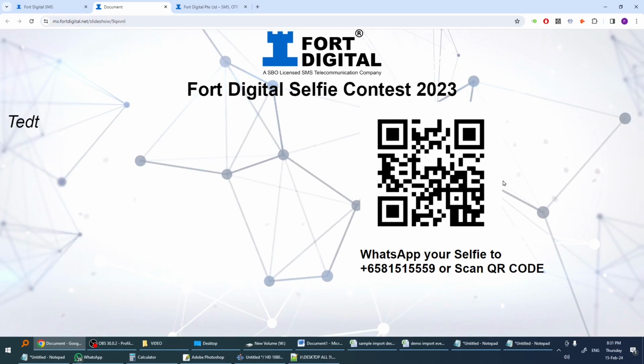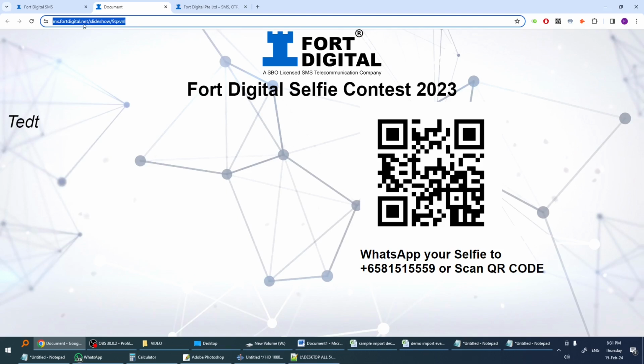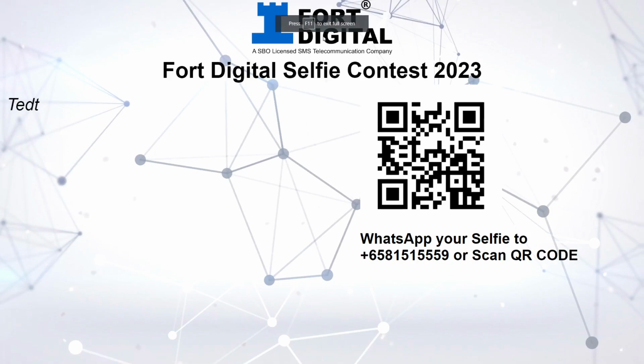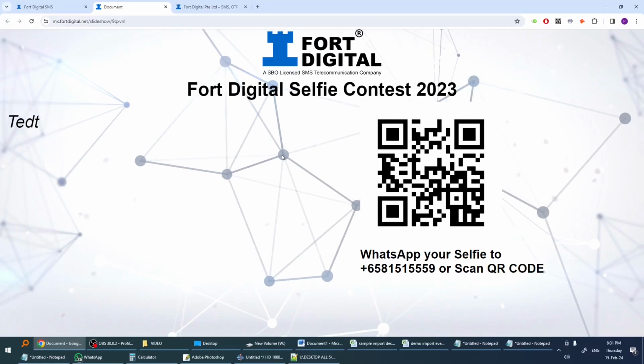There is a page shown to the audience. As you can see here, you just need a laptop or PC that you connect to the projector, which will project the page. You use the Chrome browser and open up the link that we give you. You can call this link the TV link. Of course, you can put it in full screen mode by pressing F11 in your Chrome browser, and then it will show the full screen.